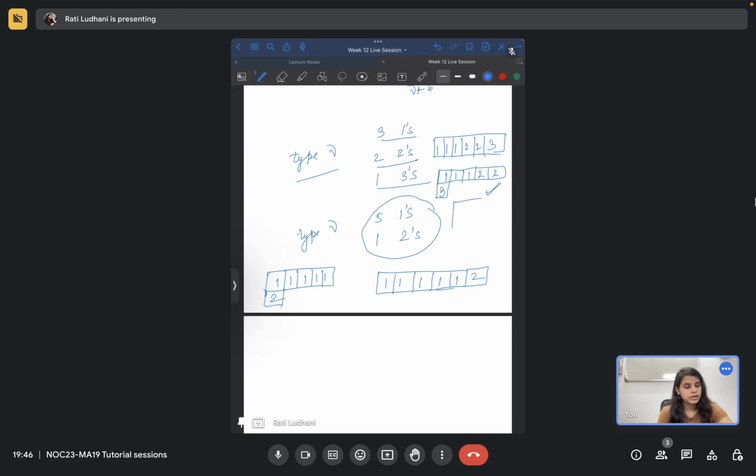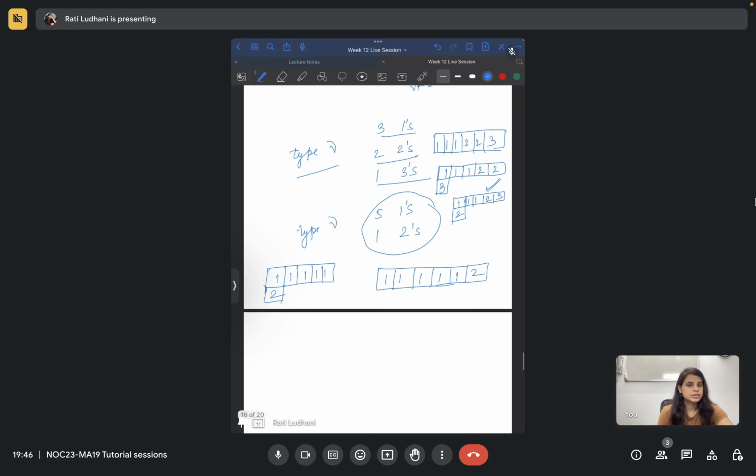Can you put it in another way? You have 1 1 1, which has to be in the first row. Now what you can have is 2 here, 2 can be here, and 3 can be here, because this still satisfies the weakly increasing and strictly increasing conditions. So you have two options for this. So K of nu, lambda is equal to 2. Lambda is your 3 2 1.